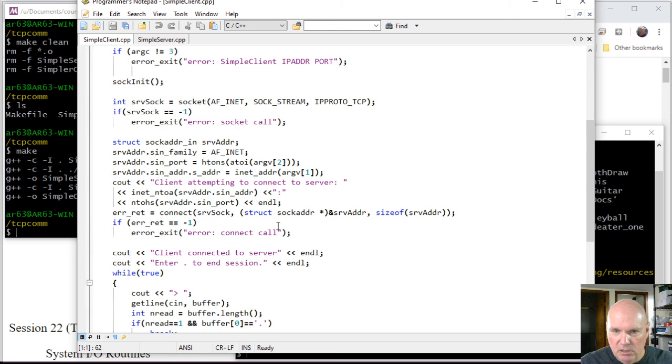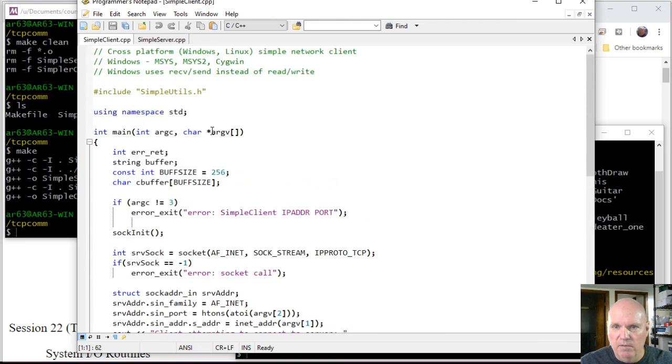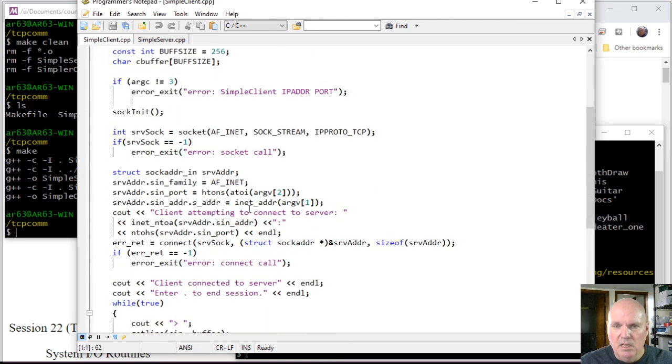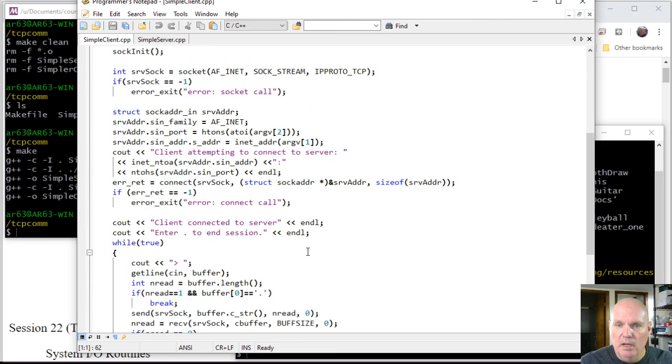But if you'll notice, on the client side, the first thing we do is connect. Here we're building up the server address, which is passed in via command line argument, and again is a lot more complicated than the corresponding connect routine on the NetBurner. So refer to the NetBurner documentation, but the basics are here for a client.